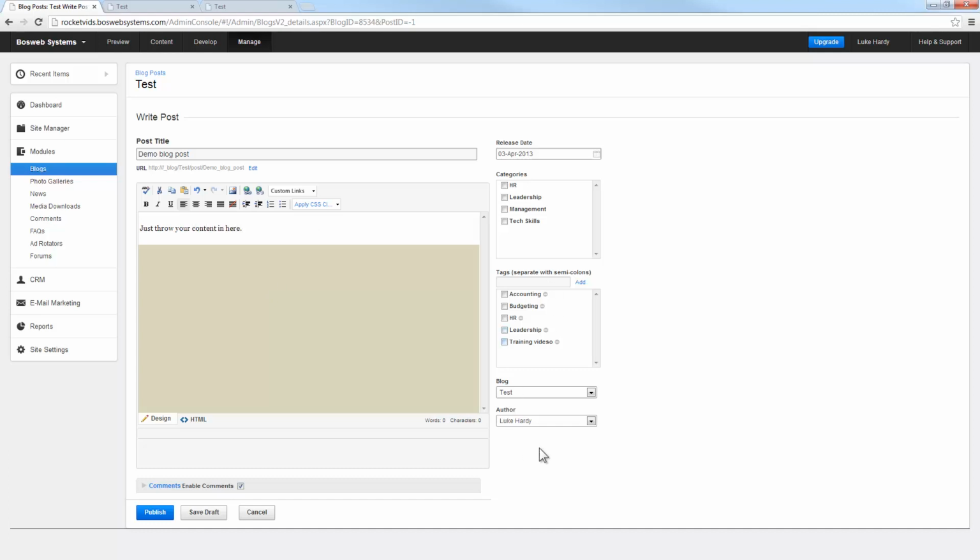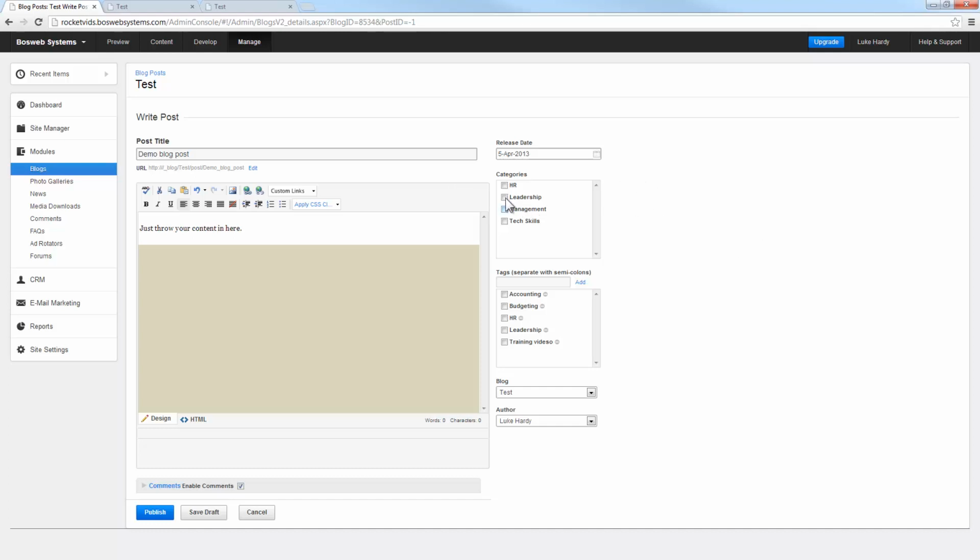Okay, now being a blog, there are some extra nifty features, and one of those features is the release date. Okay, so we can set a different release date just by clicking in this box and then just choosing when we want this post to appear. So if I set a release date of the 5th, it won't actually appear on the website until the 5th of April. It will just hang around in limbo and hidden, and no one will be able to see it. Okay, so it's actually quite a handy feature in that you can just sit down, once a week, write a couple of blog posts, and then just stagger them for release.